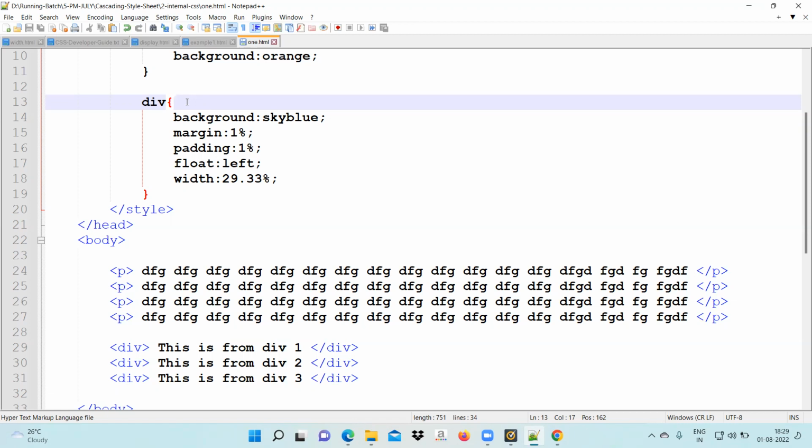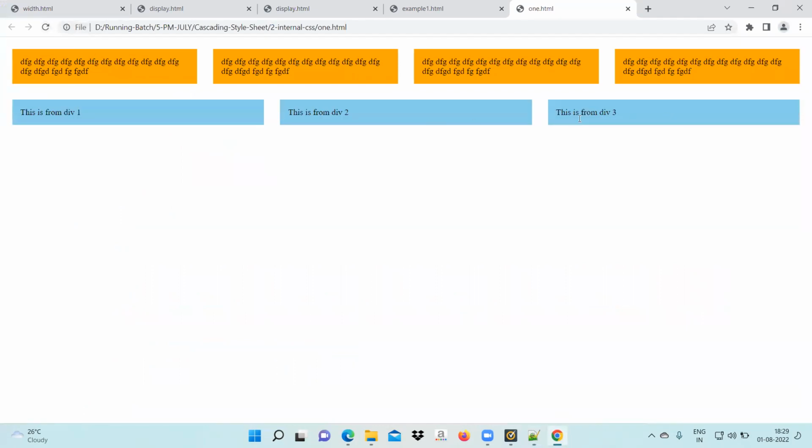Check now the CSS you have written for div. The CSS you have given for div will be only for the division. The CSS you have given for the p tag will be only for the p tag. The CSS we wrote for div will be for div. 3 is coming here, 4 is coming here.